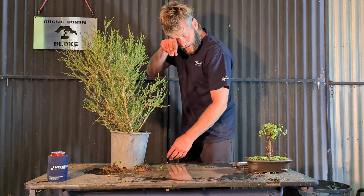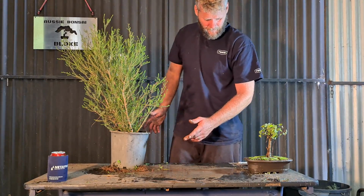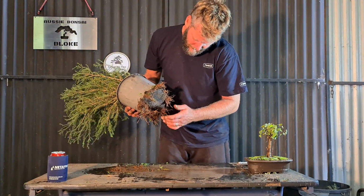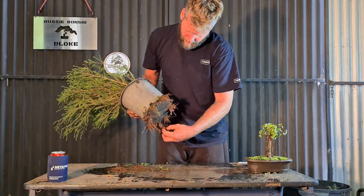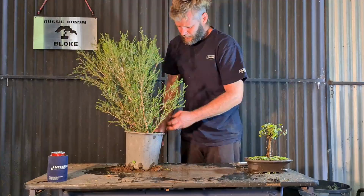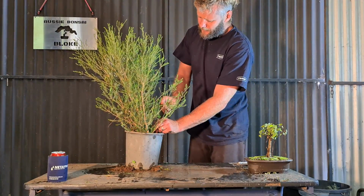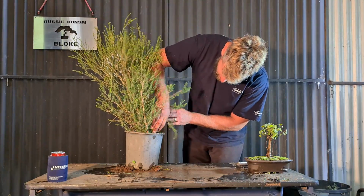This is more how I would normally style a tree, cut it back to almost nothing and then go again. You can see this actually grew into the ground where I had it, which is part of the reason that it's so healthy. Really healthy. Okay, so that's all the weeds gone. Now it's going to be really hard to see around the base of this tree.